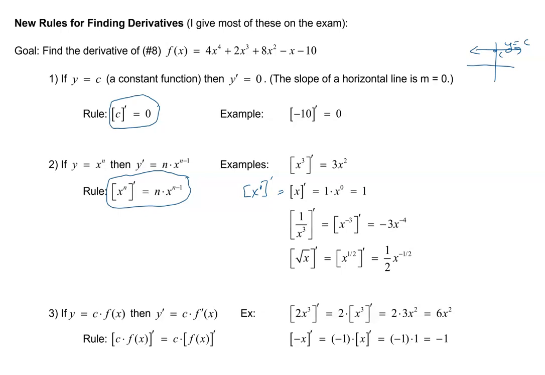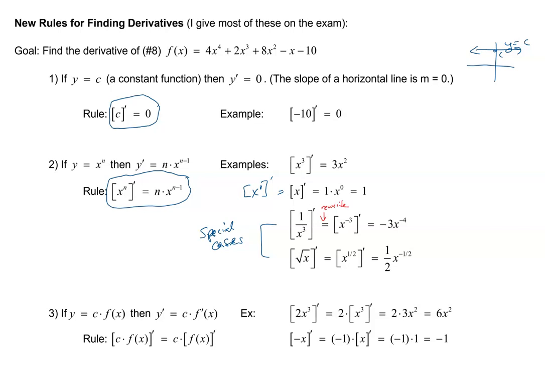Now, a couple of special cases that we'll need to be able to work with. Special cases. My writing's bad today. So what if we have our x variable on the bottom of a fraction? Our rule does not have a fraction in it, so we're going to have to rewrite using a negative exponent. You might remember this. There's some extra support on this page down at the bottom if you want a quick review of exponents. But 1 over x to the third power can be rewritten as x to the negative 3. And notice how I still have the brackets to take the derivative because I'm just rewriting. I haven't actually done the derivative at this point.